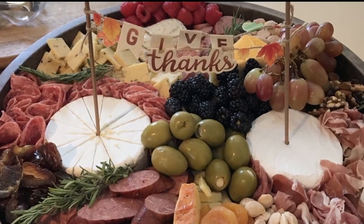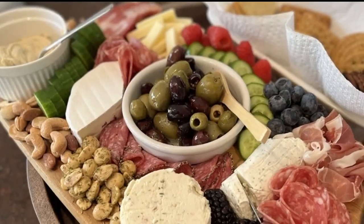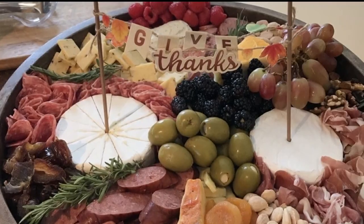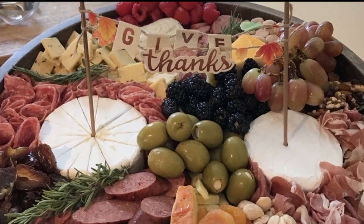This is what I make every year: a charcuterie board — always a crowd pleaser. I made this picture of my charcuterie board with a 'Give Thanks' flag on there. I found it's a pie topper from Hobby Lobby for about a dollar. You can make charcuterie boards for relatively cheap — about $35, give or take the size of the board and what you decide to put on it.